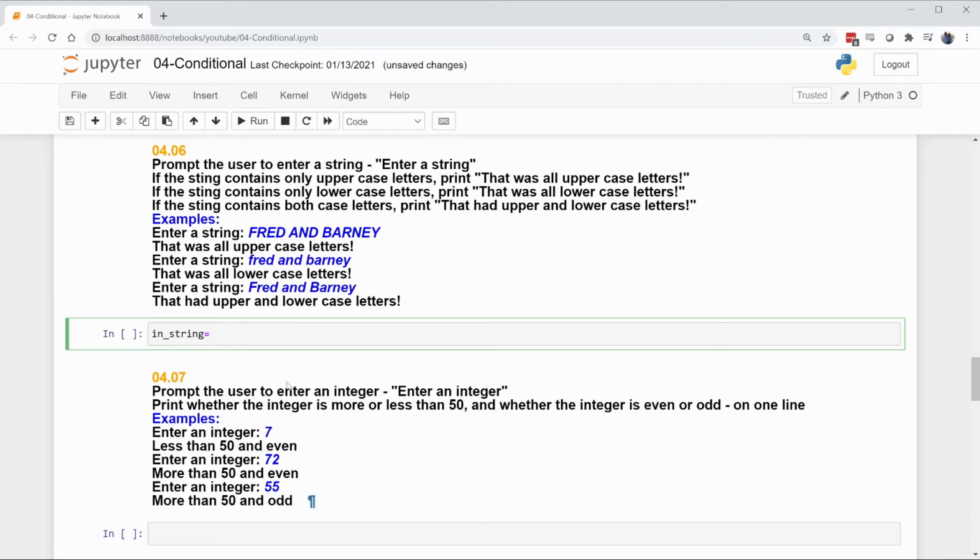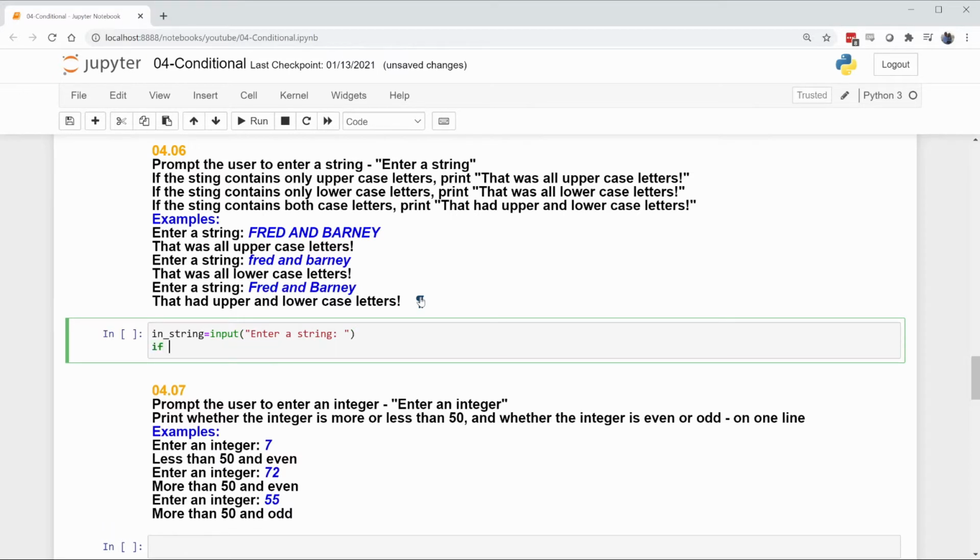InString is going to be my variable name. I'm going to enter a string. And I do want a string here, so that doesn't have to be cast as anything. If InString equals InString dot lower.